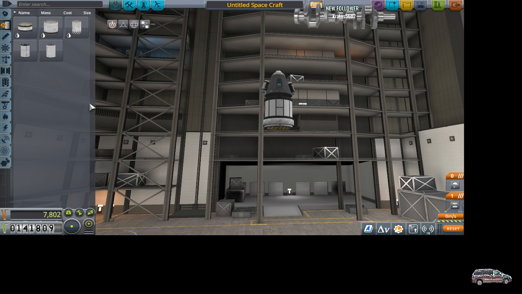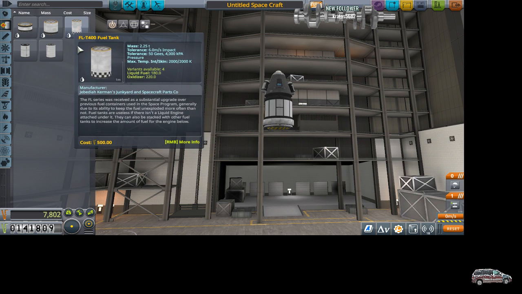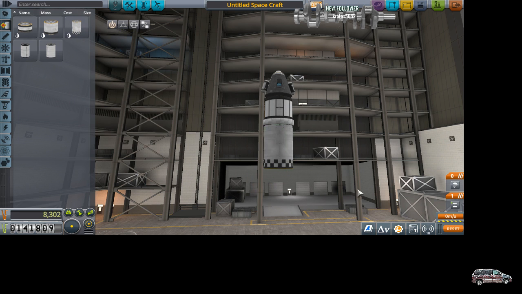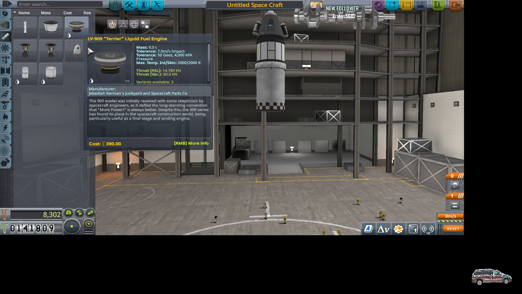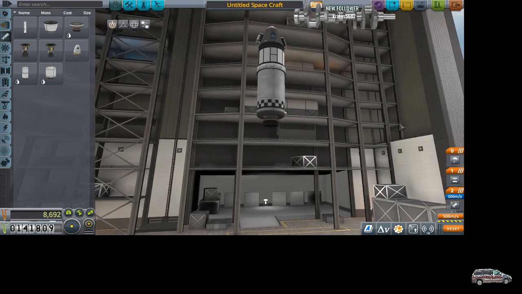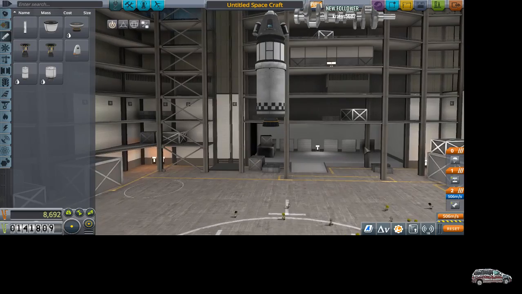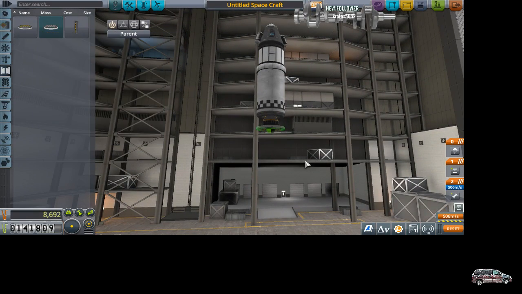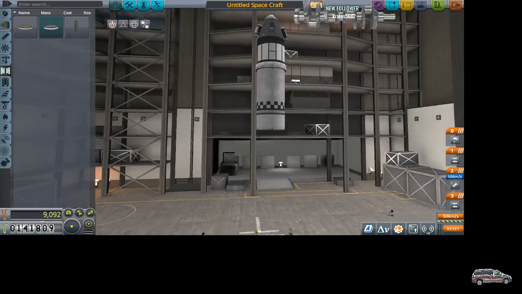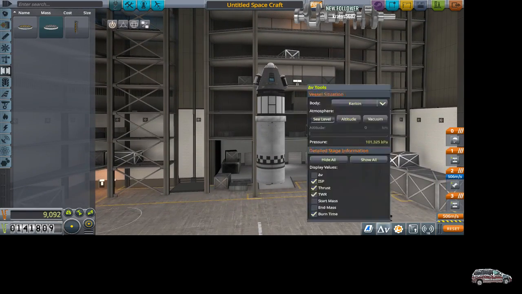And now we want to do the liquid engine. What are you? You're pretty good. And then we want to use the little tiny engines. This one has a thrust of like 16 kilonewtons, so not a lot. That is our tiny engine. And now from here, we want to do another coupling. And what else? Because we can build this pretty big.